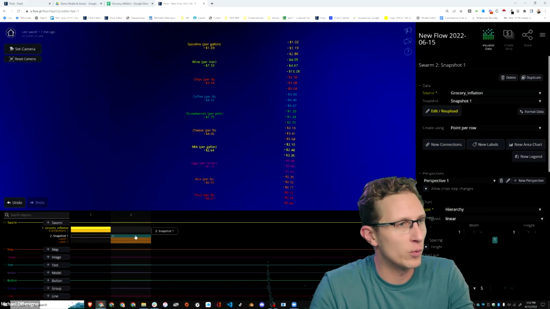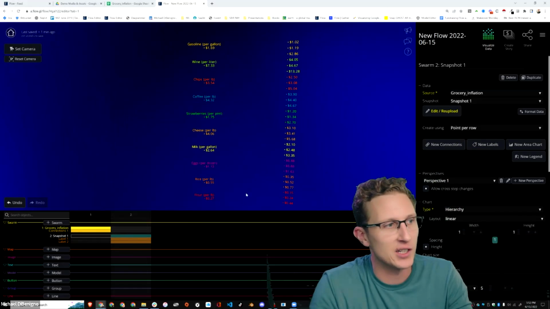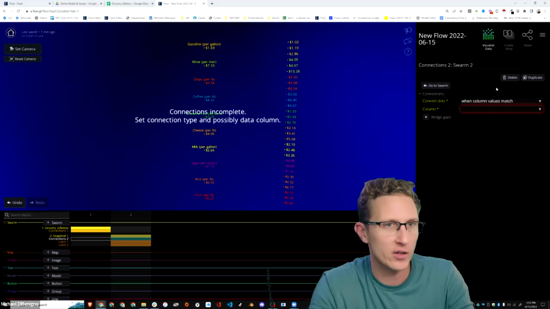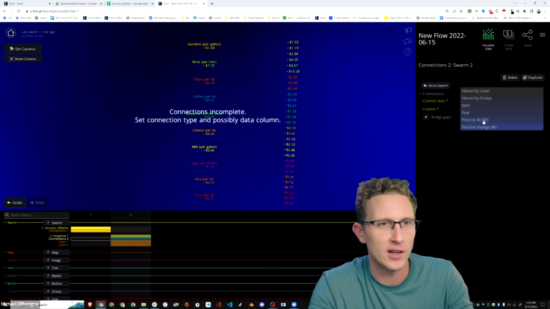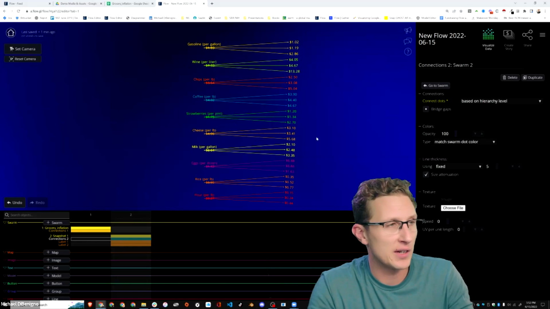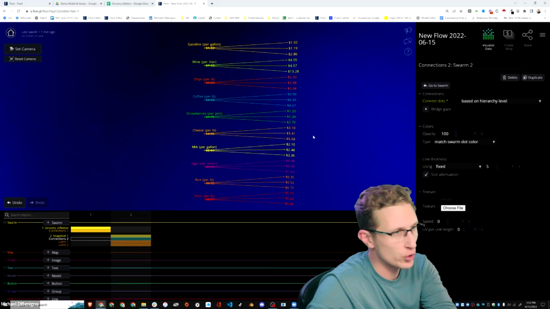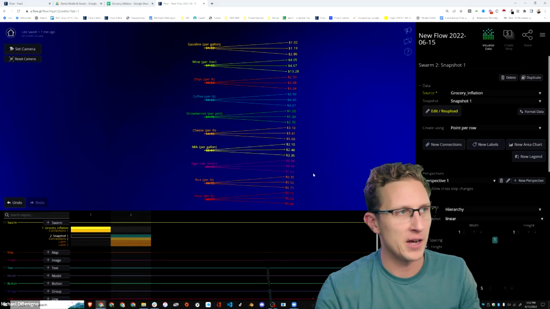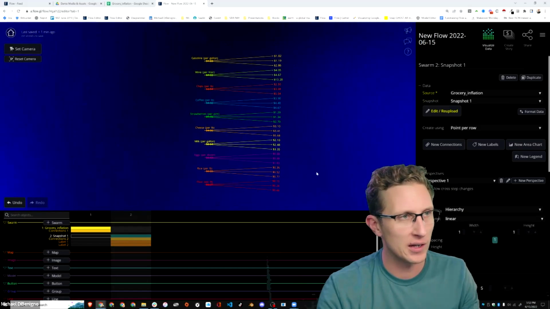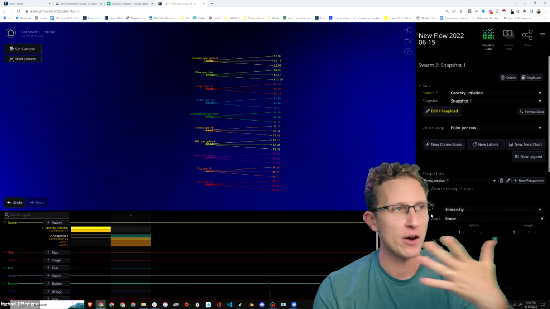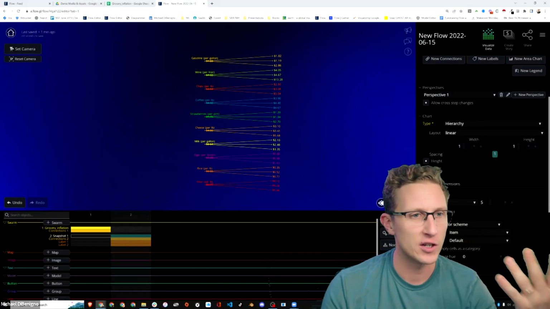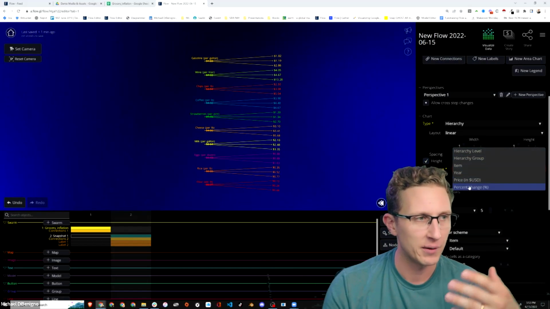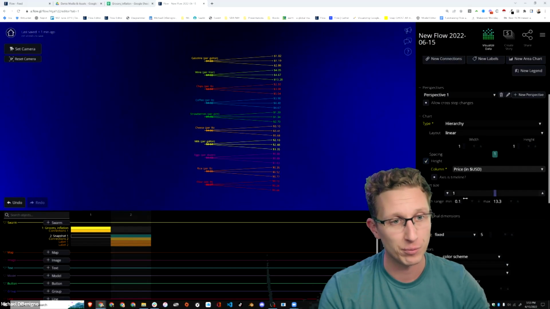And so with this, let's then look at the next component, which would be to look at the time series in addition to this. So I'm going to create new connections here, connecting these based on the hierarchy level. And that just helps you more visually connect what's going on. And so before I jump to the next step, the most typical thing we work with in hierarchy is that the layer coming out is an additional dimension. So we have it built in here. It's called height. And this is where we can specify basically a numeric value. And so we'll have price here.